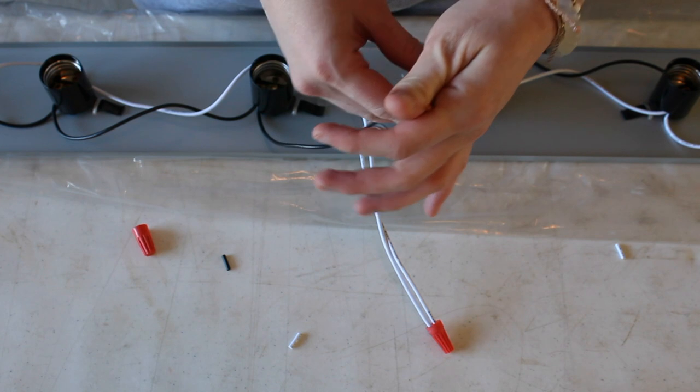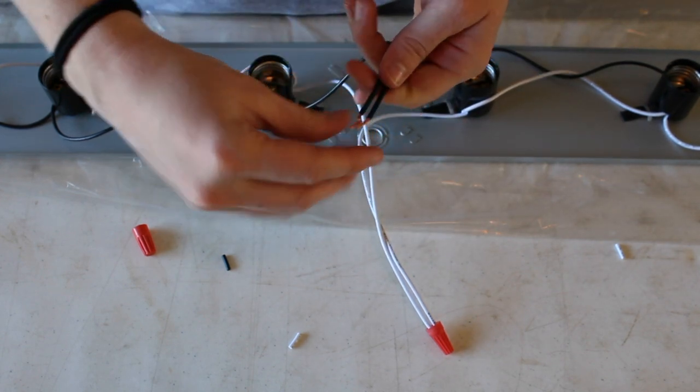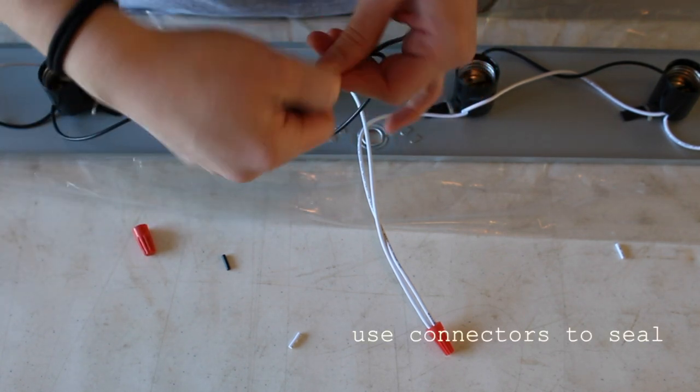To connect these, you need to expose the copper and match up the wire colors. Connect by twisting the wires together, screwing on the connector cap, and then making sure the cap is tight and can't slide off.